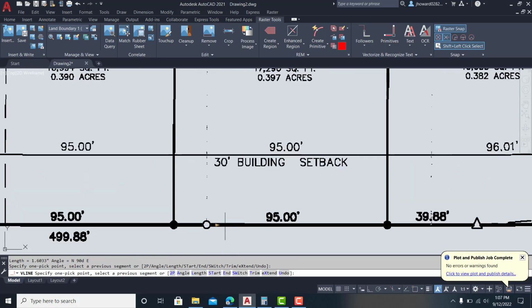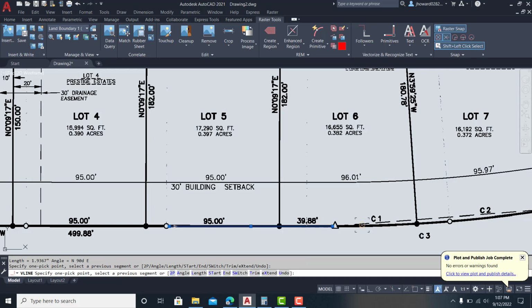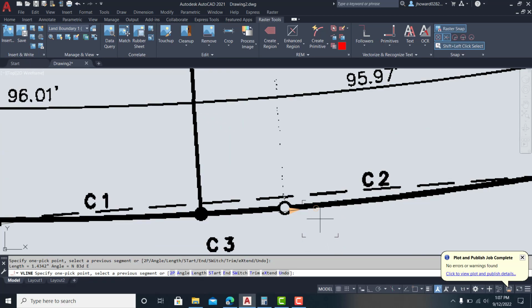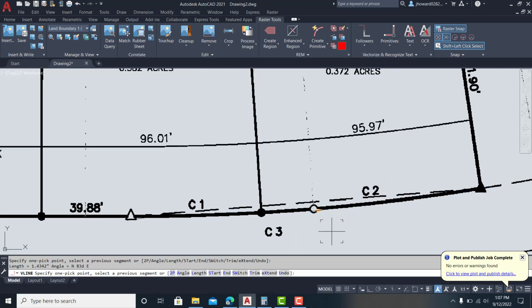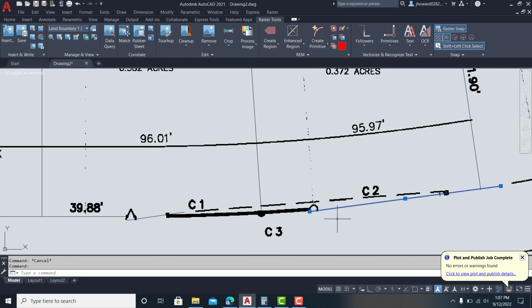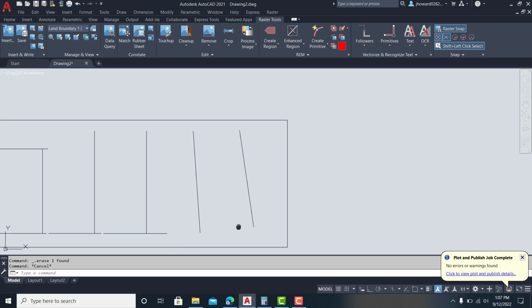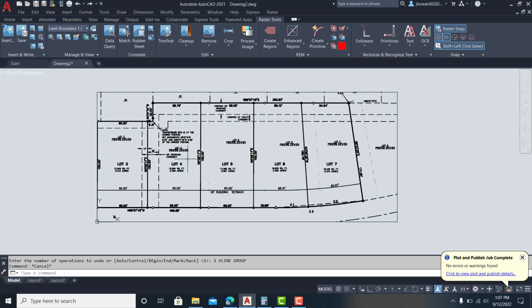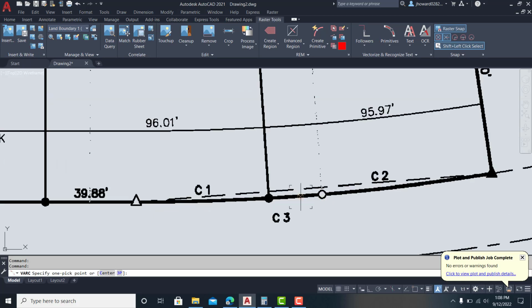And you'll see if you don't get everything, in just a few minutes. And some of these are curves, so I should have gone back and escaped that. Delete that out. Delete that out. Actually, I need to undo that back. There we go. I lost my lines in that process, but you have arcs here too, and you should be able to pick that arc up like right there and like right there.